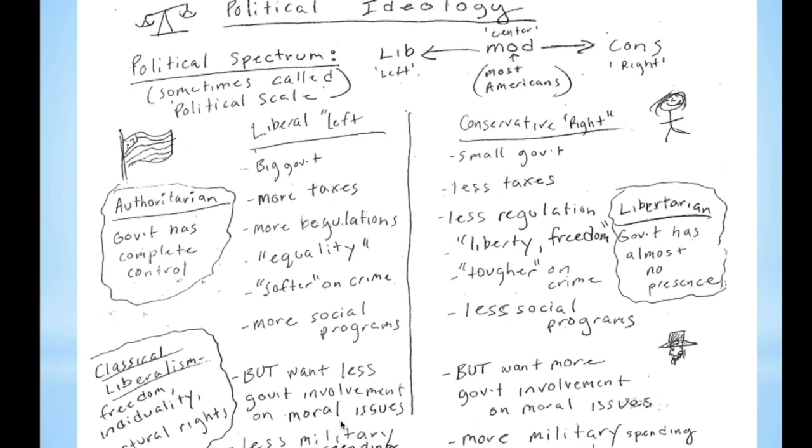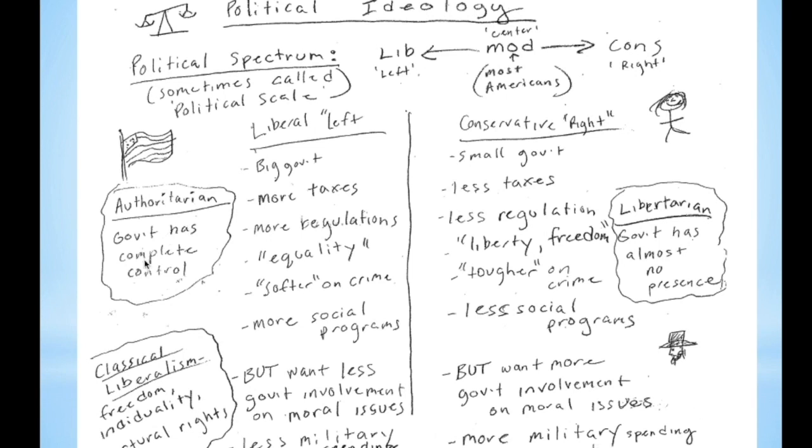When it comes to military spending, liberals tend to think that there should be less military spending and that money could be spent on other government programs, whereas a conservative believes there should be more military spending and that a strong defense is a very important and maybe the most important function of our government.